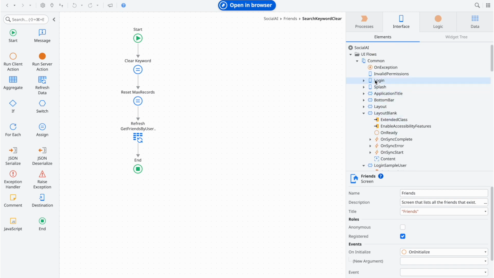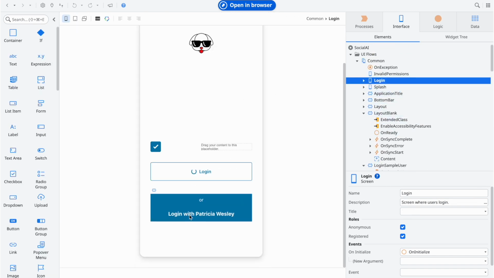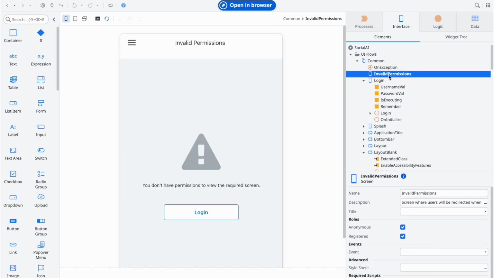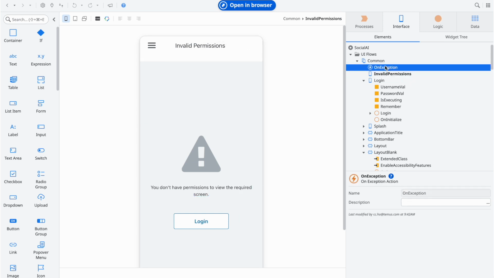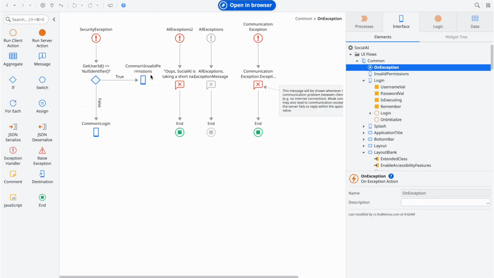So you are able to have a login screen that logs the user in as a sample user. For this particular demo, we have pre-set up a user to simplify the login process. We are also checking if it's an invalid user. It will redirect the user via a security check.